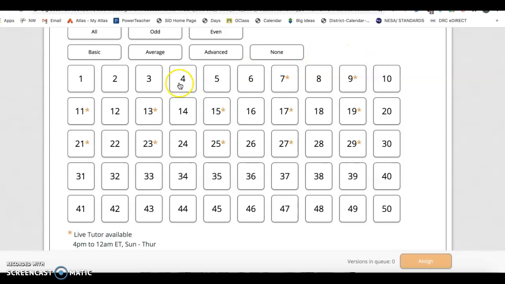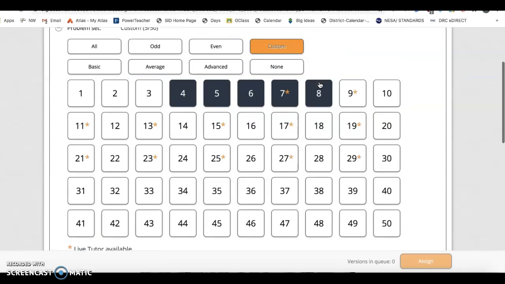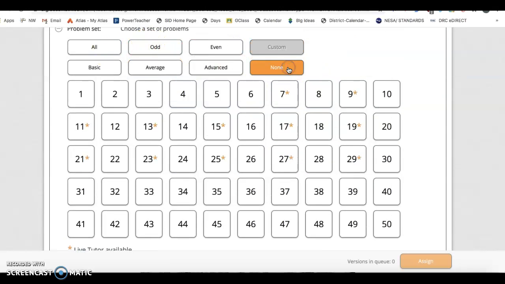So for example, if in my book, I'm going to use this as an example, I have these 3 or 4 problems assigned, or 5, then I would assign on here number 4, I would skip the next one, assign 6, skip 7, assign 8. Why do I do that? Just so that way I get a variety of questions. I want to end up with 10 questions on my assignment. If you want to do just the first 10 that are circled for day 1 and the second 10 that are circled for day 2, that's fine.